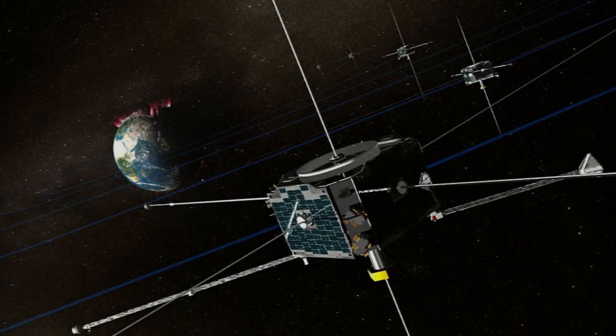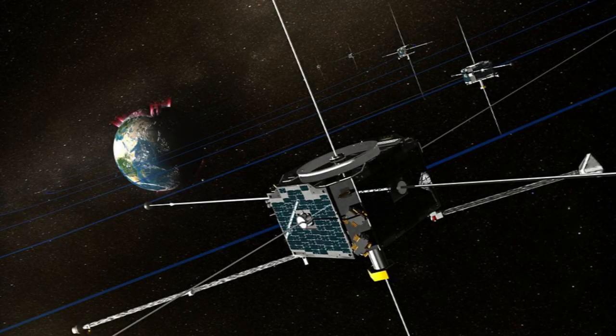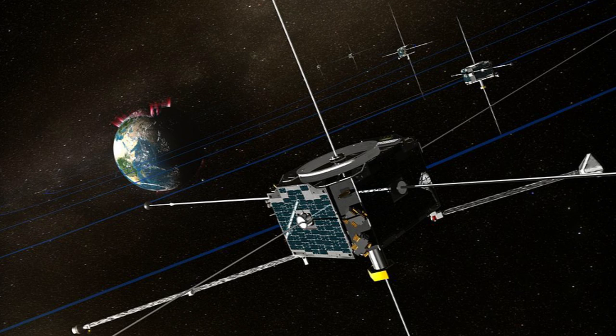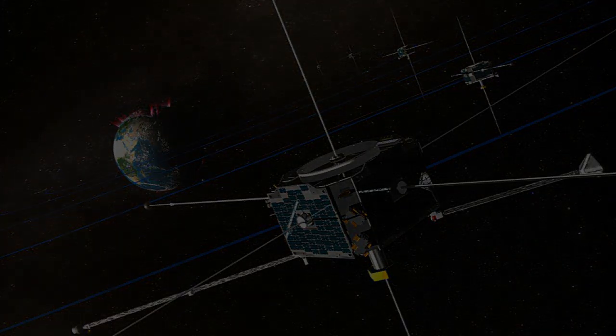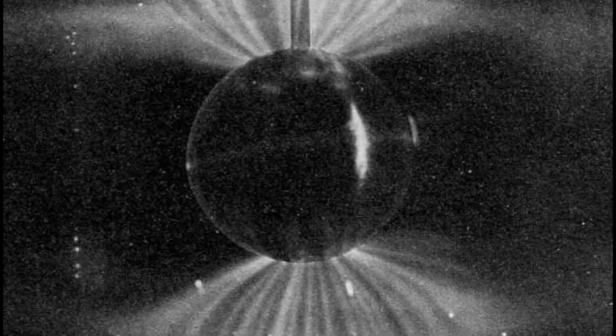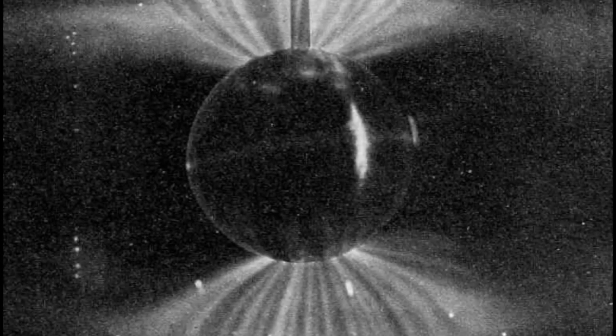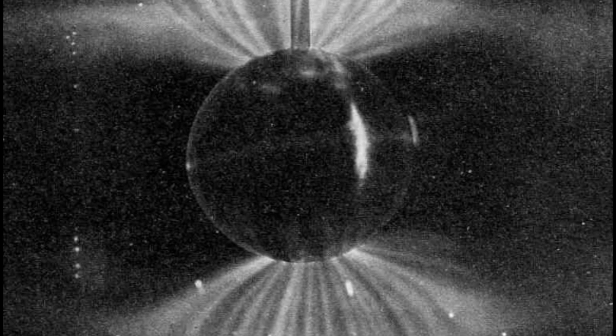During THEMIS' first year in operation, the satellite constellation made its way from the magnetopause to the magnetotail, observing magnetic fluctuations and auroras as they occurred. That year, it was announced that NASA had discovered evidence of what were then described as magnetic ropes connecting the upper atmosphere directly to the sun, these ropes then being identified as Birkeland currents. Direct electrostatic interaction between the sun and the Earth were once again confirmed, and these were the best observations of flux transfer events to date at the time.